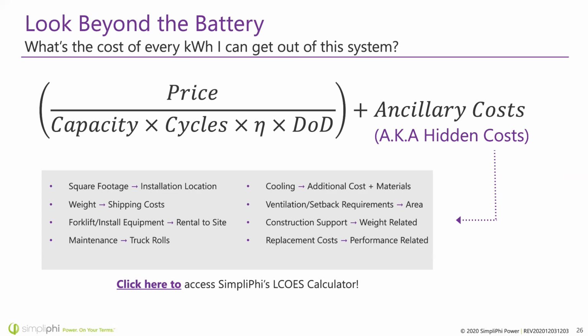So one thing I'd like to share with you is anytime you hop on our website, we have a variety of calculators that are going to help you, from lead acid bank replacement to a simple system size calculator, all the way to what we just talked about here, an LCOE calculator. And those are all under our support tab in our webpage. So please visit simplifypower.com and you'll be able to have free access to those calculators, which will help bring a great apples to apples comparison, whether we're the right solution or not, based on cost alone. So use those as you see fit. And if you have questions, again, I'll be sharing my contact information. I'd be happy to give any demonstrations as you play with those calculators, those tools in our support system.